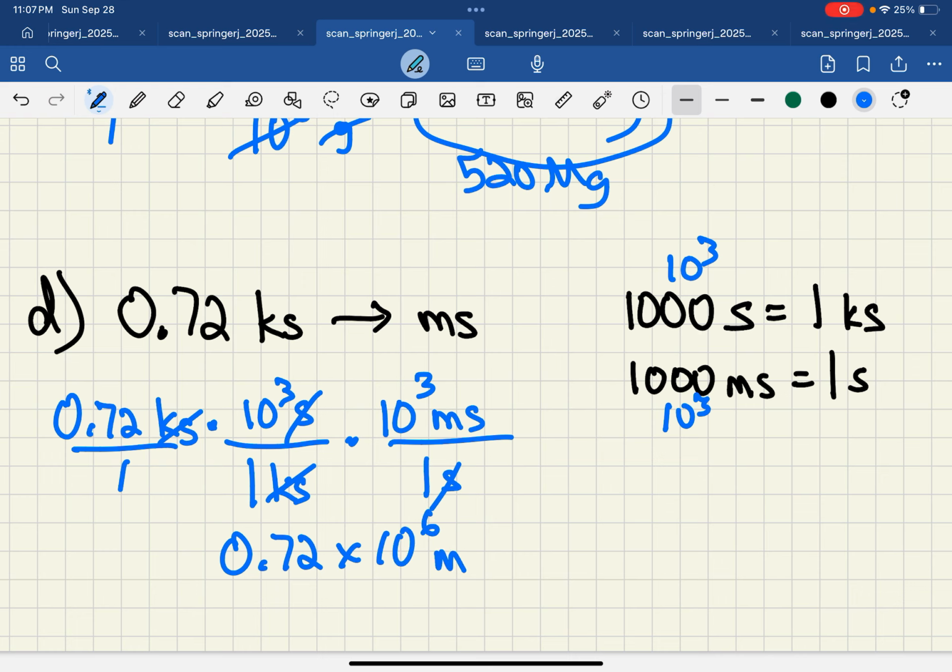Unfortunately, 0.72 is not between 1 and 10, so we need to move the decimal point 1 spot to the left. That will increase the, or decrease the exponent. No, it should increase it, shouldn't it? No, that's the same thing as multiplying by 8. Yeah, it should be 10 to the 6th, or 10 to the 7th, so 7.2 times 10 to the 7th, I do believe. If I'm wrong, I will check back with you and correct that.